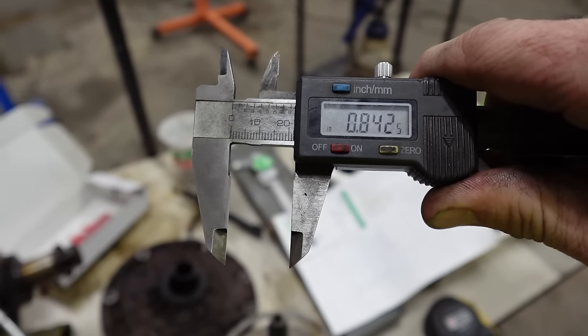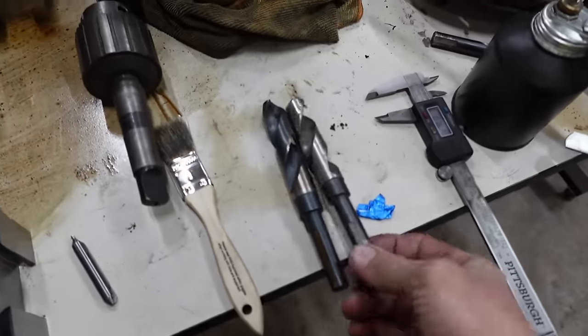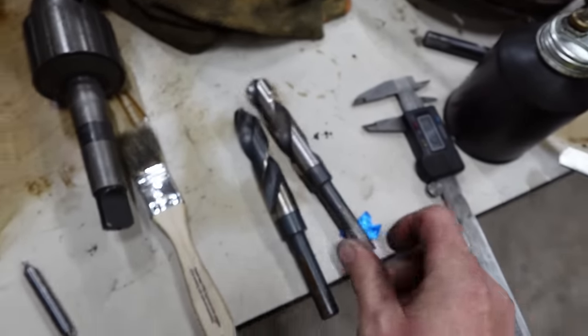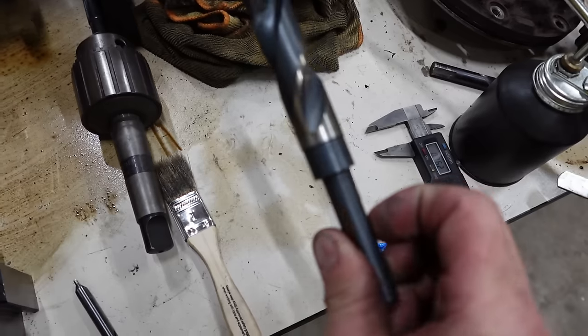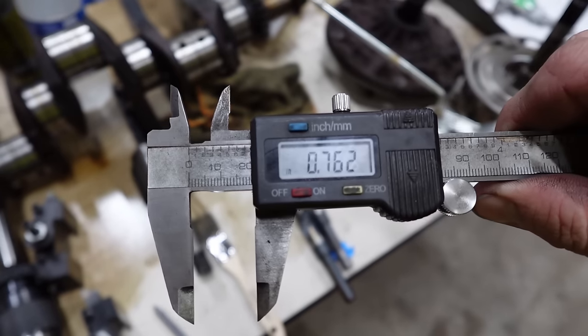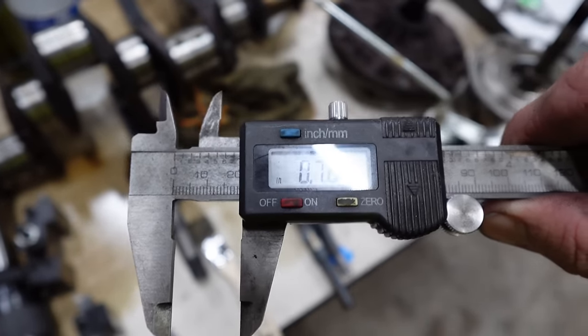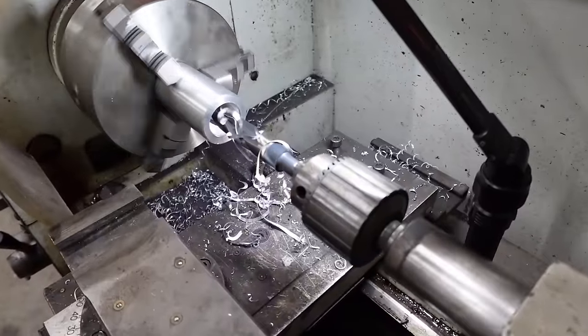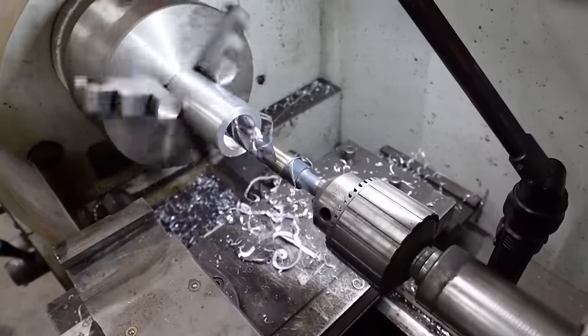I had a 3/4, which I've been drilling concrete with and sharpening it with a bench grinder. Then I had a 27/64. Turns out that 3/4 is 750 and 27/64 is 762. So perfect for me. Yeah, this works much better out here. I wish we just had the right drill bit for everything.